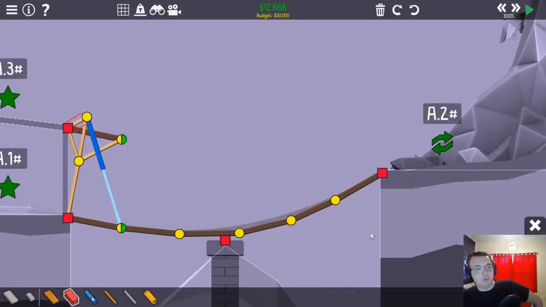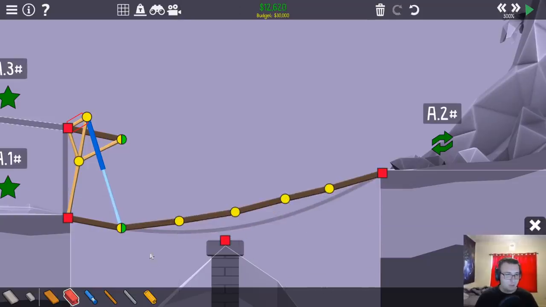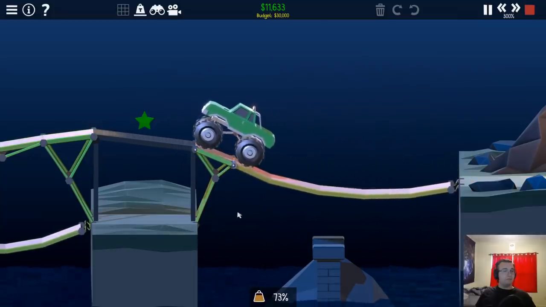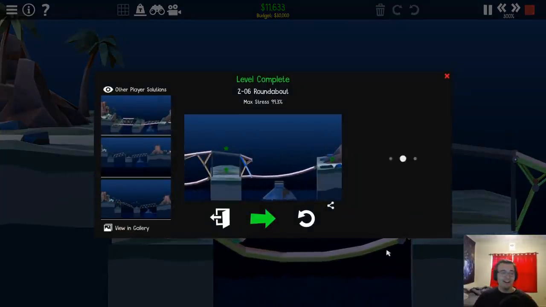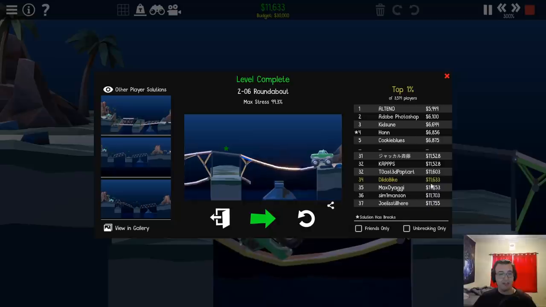Ideally, I would just want it to be at a higher slope, like this or something, so we could drive up easily, but it can't do that. Well, it maybe can with a spring. Please! Yes! Holy sh! I cannot believe it. Please get top 1%. Yes! Barely two. That's not good that this was this close to getting knocked out of the top 1%.